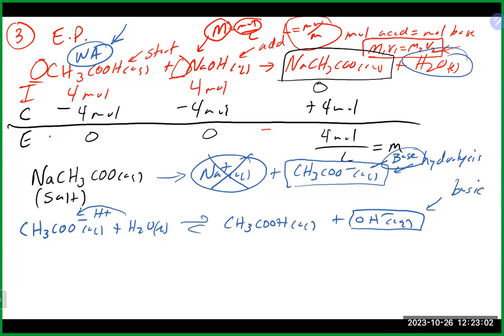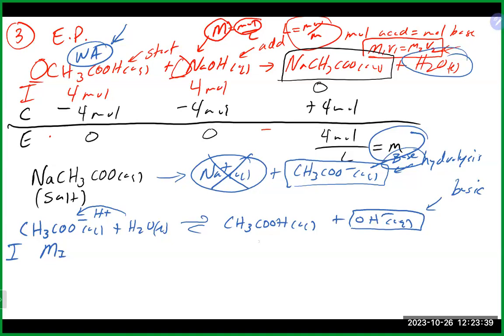I said always minus 6 times in that sentence, and it's going to be basic because of that. That also means we're going to do an ICE table where we're going to get our initial concentration from above. The only purpose of that first ICE table is to get the concentration of the salt. That's going to be done in molarity, which is why it's good to convert back to molarity after that first table, because in this situation you need a molarity to get the right answer. So make sure that you always convert that back.